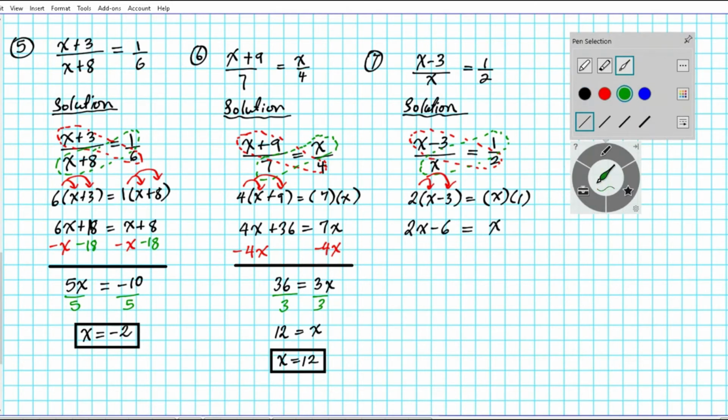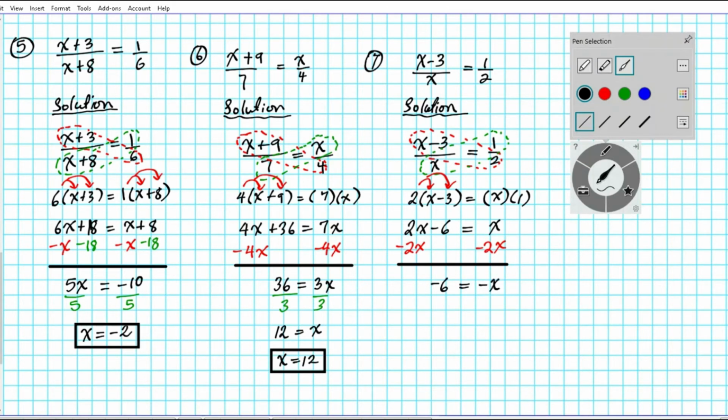Alright, so let's go ahead and get x collected to the right side of the equation since we have an x here already. So what we're going to do is subtract 2x from both sides of the equation. Okay, so we subtract 2x. And then when we subtract 2x from both sides, this 2x adds up to 0, and we have negative 6 equals x minus 2x, negative 1x, or just negative x.